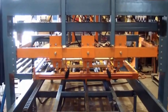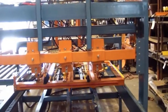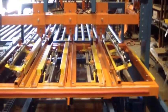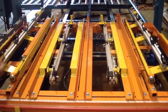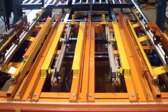It goes to the stacker, comes back home, stopping at the home limit switch, automatically brings the bottom up for the next pallet. Let's go ahead and make the next pallet.